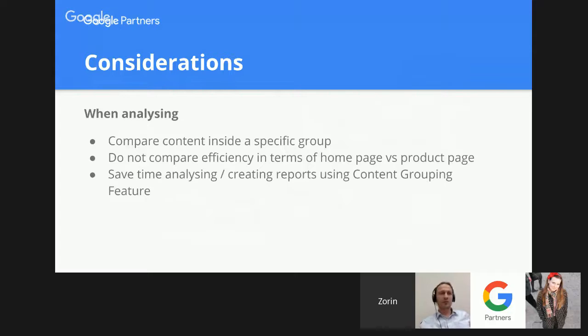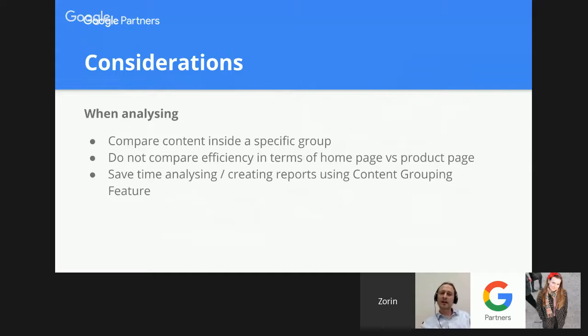When analyzing or doing any kind of work with content performance issues, or let's say determining the top 10 performers or the bottom 10 performers, it is good to compare everything inside a specific group of content. Now, the main difficulty when doing such an analysis is that if a site has a very lousy URL structure, it's extremely hard to find the common identifiers for each of the, let's say, page types. So if you are lucky, the structure is going to be good. If you are not that lucky, then you're probably going to have to revert to content grouping.